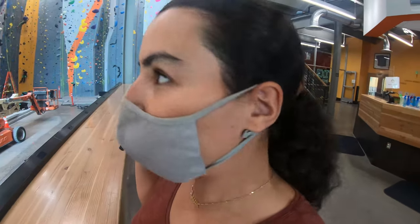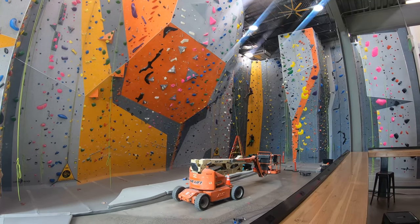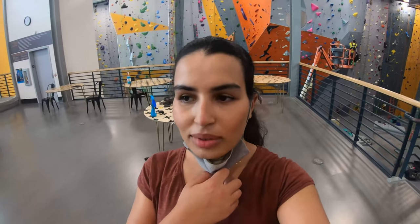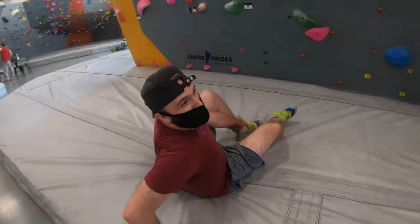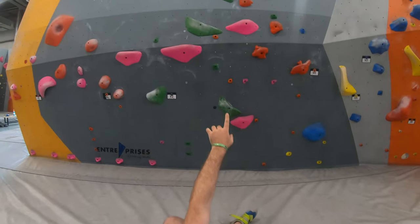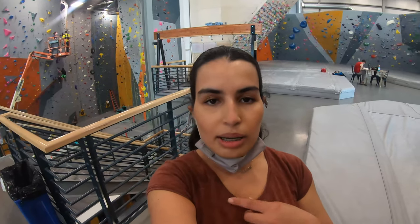They are doing some repairs on the walls here. A lot of the kids today are bouldering — we thought we were early enough to have it to ourselves, but not really. I did the climb from the other day and Alex is crushing it. He said he's never really done bouldering and gotten past V1, but today he did a V2 — that was awesome! And I think I see what the painful part of the route is. We'll see if I can get past it. Team V2 versus Team V1!